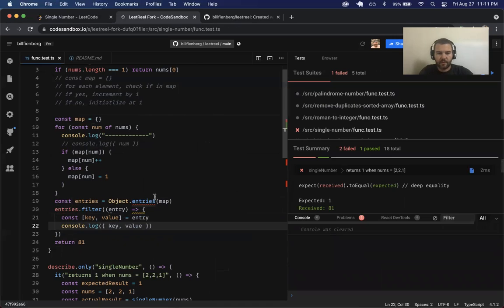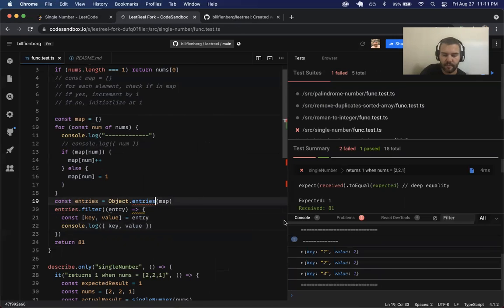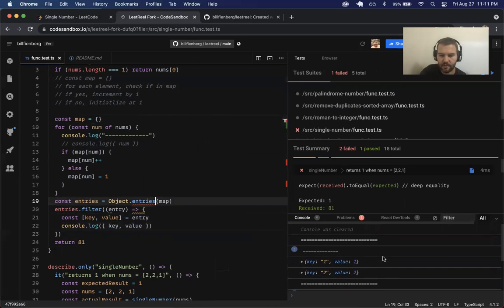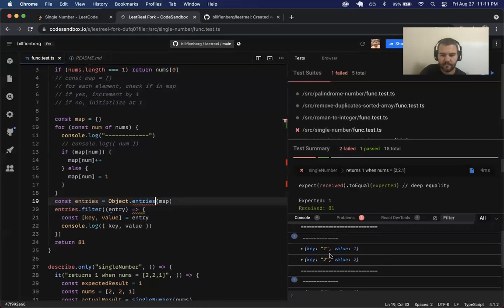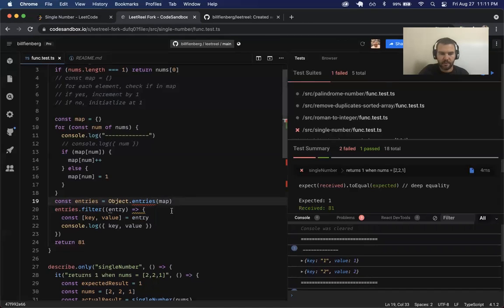Oh, let me clear. Man, that puppy is snoring loud. All right. Yep, key 1, key 2. Yep, that's what was in there. Value 1, value 2. Okay.